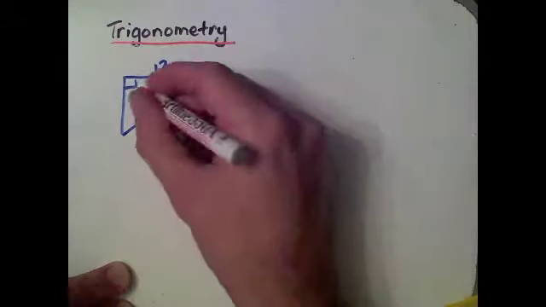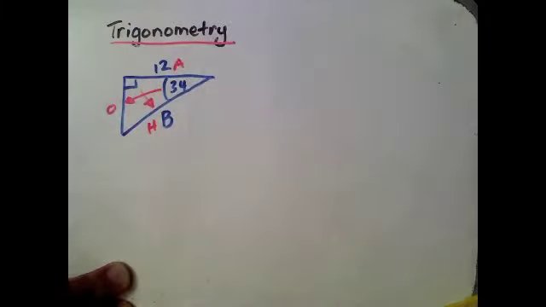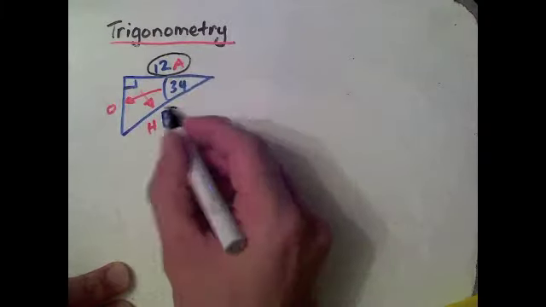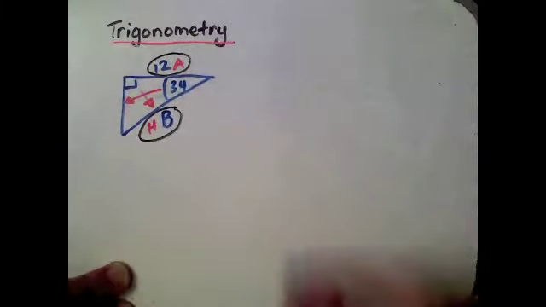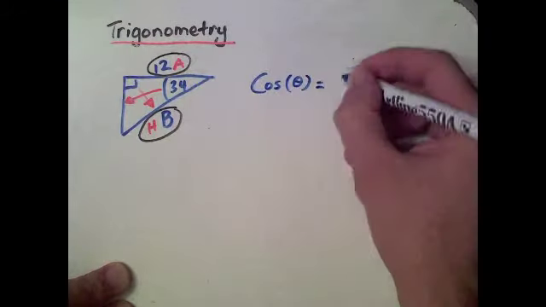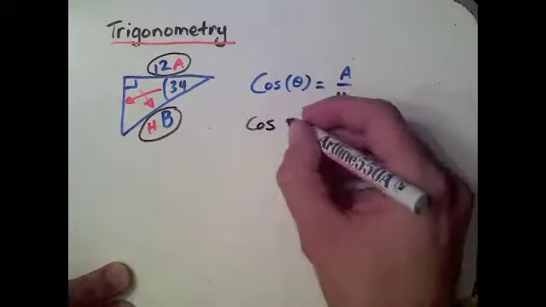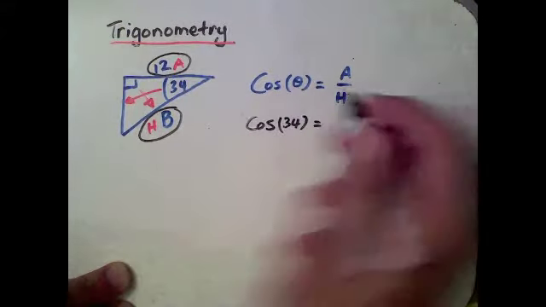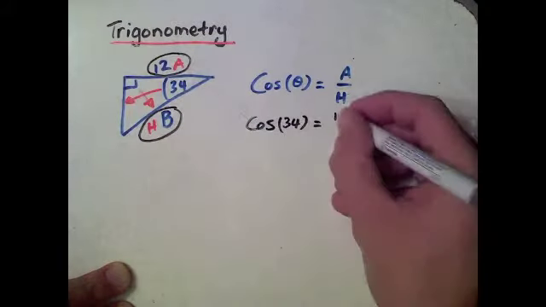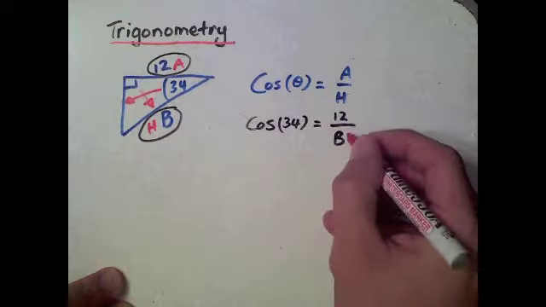So we're going to look at some that have the variable or the letter on the bottom. So same steps as we used before, we need to label the triangle O, H and A. So here we go, we've got A and H, which is our cosine function. Cos of theta is equal to A over H. We substitute the values in. Cos of our angle is 34, so cos of 34 is equal to, our A side is 12, so we put 12 on top, and our H is B. Now we've got our B on the bottom.